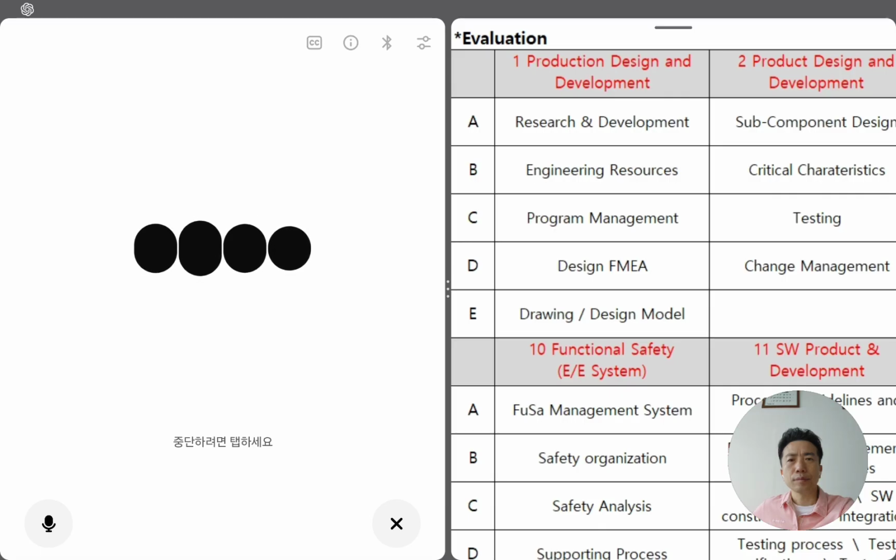Easy and short version for speaking practice: we make the design FMEA with a cross-functional team. It is updated whenever we have design changes or lessons learned. We use it to find risks, assign actions, and confirm they are solved before the design is finished. This ensures the design is safe and meets customer requirements.